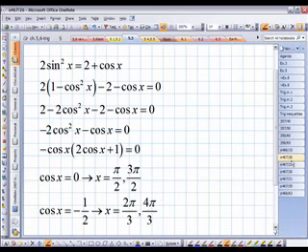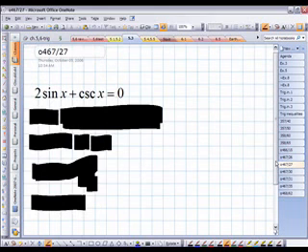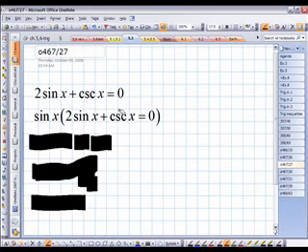Okay, this particular one illustrates another way of doing a problem, with sines and cosecants. The way I tried it, there's often different ways to do it. I multiplied the entire equation by sine. And so distributing, now I get 2 sine squared. And because cosecant is 1 over sine, then sine times cosecant becomes just plus 1. These just become 1. And sine times 0 is 0.